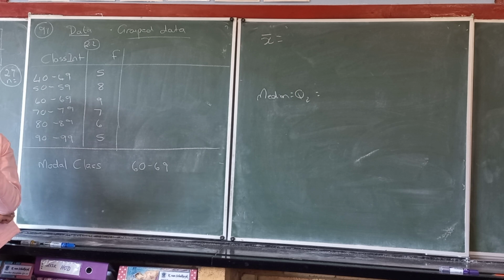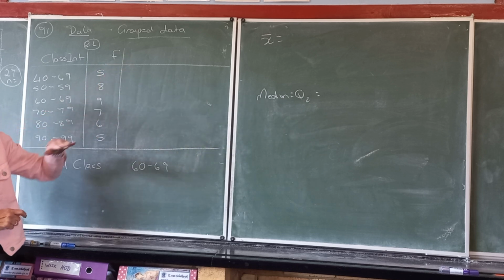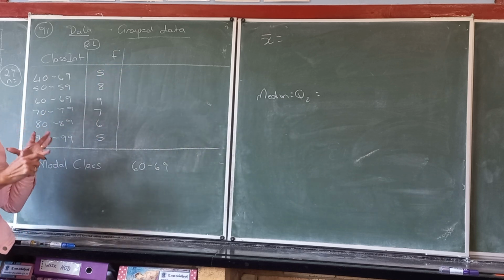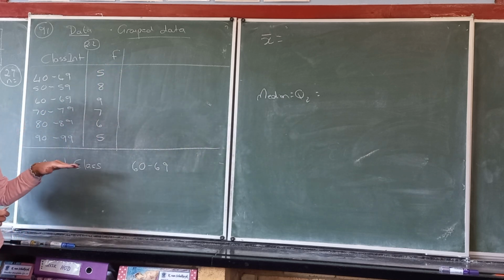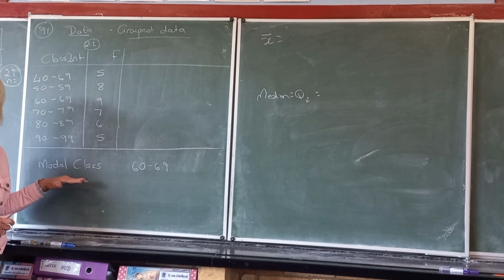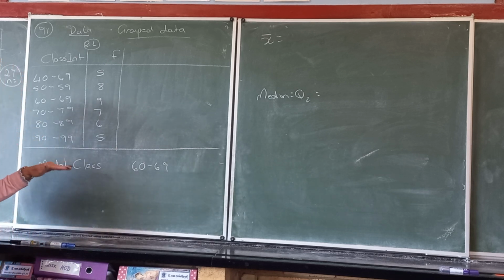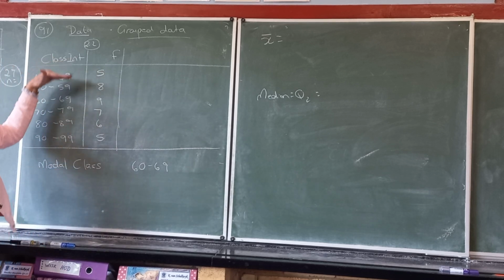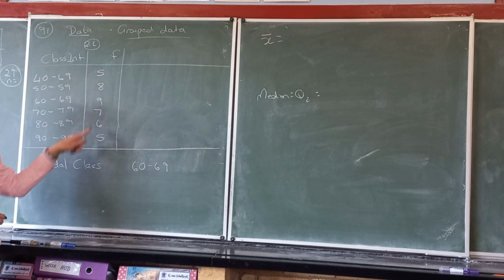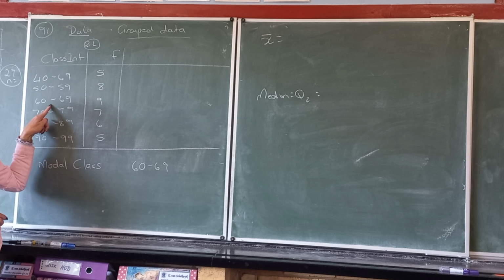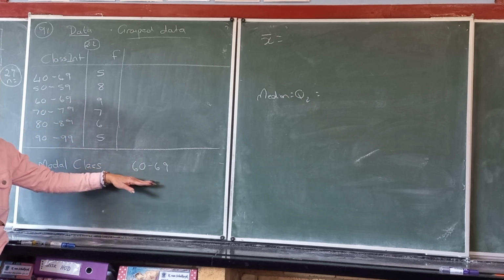If I am looking for group data, mode, median, and mean, it's still the same principle, but it's now with group data. To find the modal class, which is the other word for mode: the mode is when you have specific data, the one that appears the most. For the modal class, it's the class interval that has the highest frequency. So my highest frequency would be in the class 62 to 69.